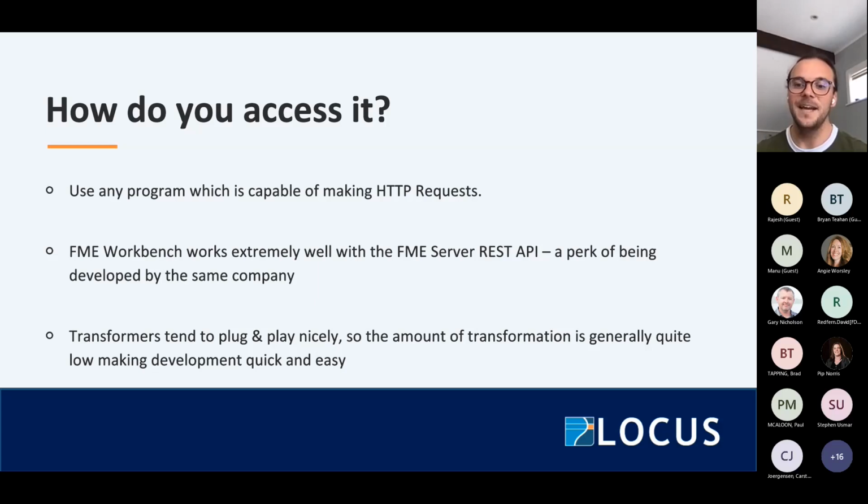In terms of the FME Server REST API, naturally, everything is plug and play. All of the formats are standards which you can use. You don't have to muck around with a whole lot more transformations, like searching for strings with regexes and a whole lot more complex stuff. You pretty much can connect everything to a transformer and use the parameters rather than really having to get a bit creative in terms of how you transform that data. So basically, it makes your development quick and easy, and the amount of transformation is pretty low relative to some other APIs or other data for that matter.